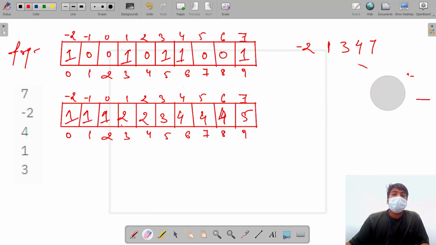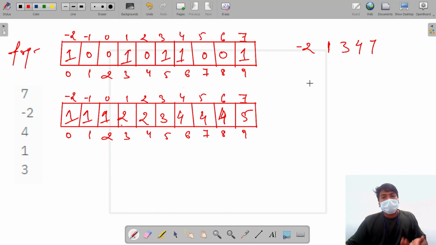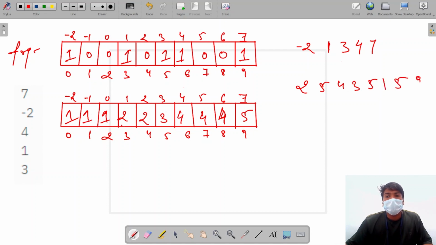So what stable means is, when we do count sort, the relative order matters. Suppose I have this array like 2 5 4 3 5 1 5 9, and the fives are marked as 5 double dash, 5 dash, and 5. If we sort in this order, we don't know where the 5 double dash, 5 dash and 5 will come.